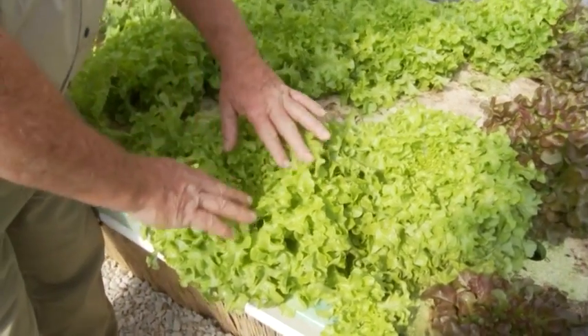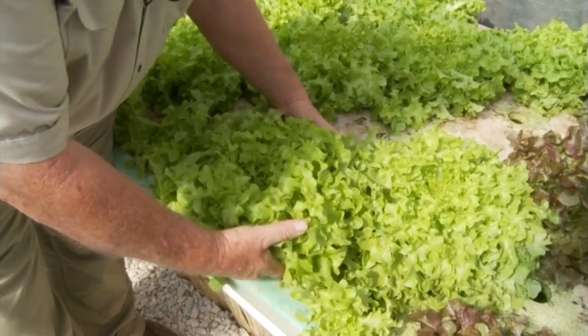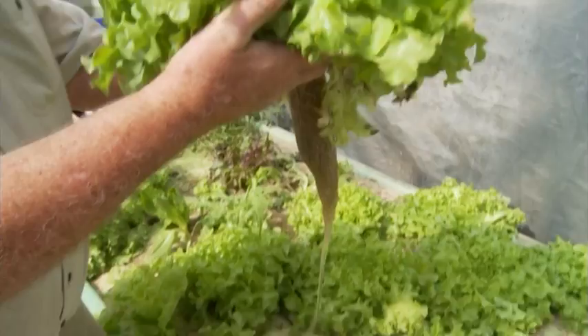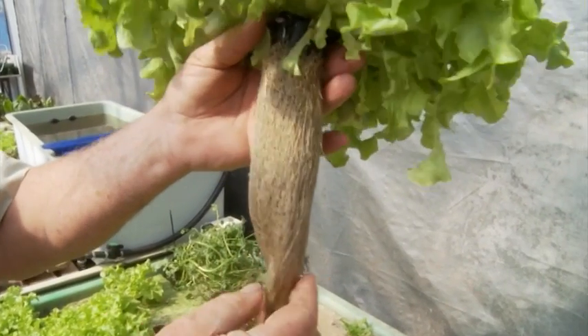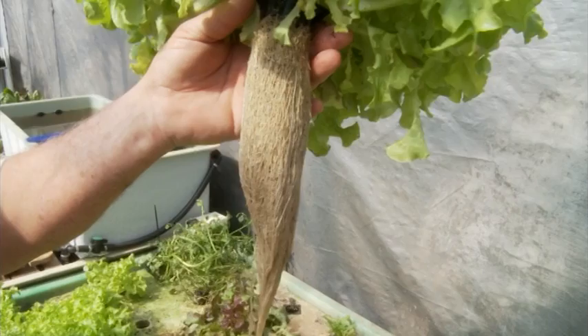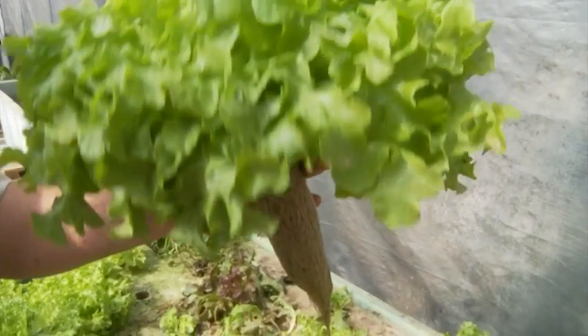Here's a good example of a beautiful oak leaf lettuce that's ready for harvest and I'll just pull this out and show you. This is the beautiful part about floating raft systems — it's really very easy to remove the plant. You can see there we've got a root system underneath. A few little leaves that we don't want we'll pull off. Slightly discoloured, which shows that we're probably not getting as much of the solids out as we'd like, but still the plant is very healthy.